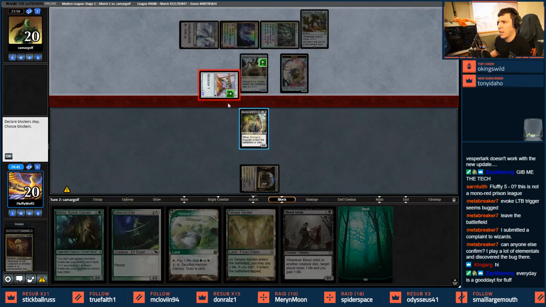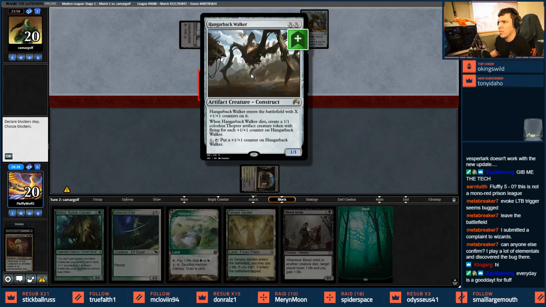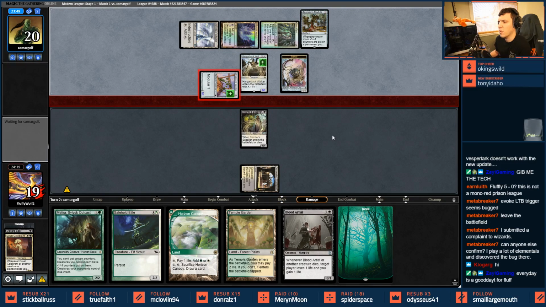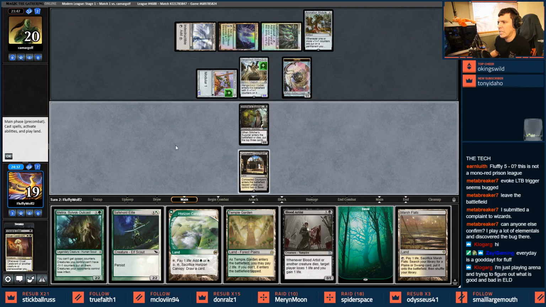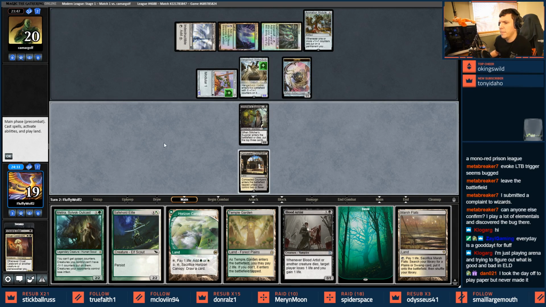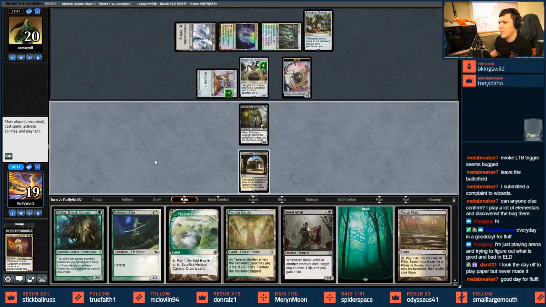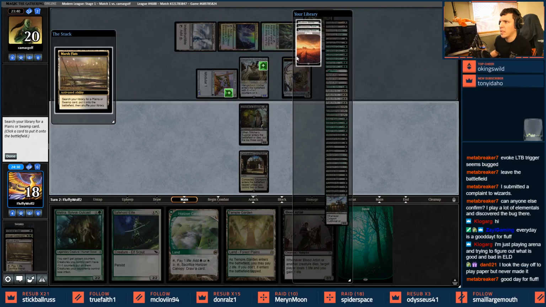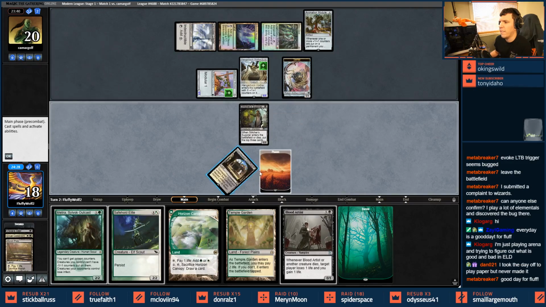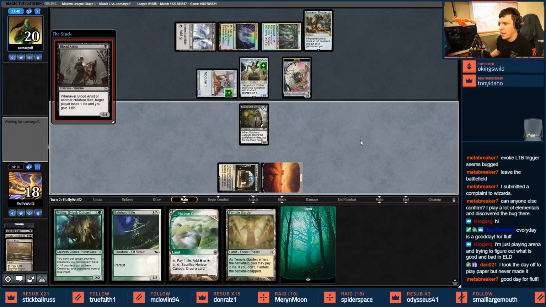I kind of want to block this, but I kind of don't because of this thing. Let's just wait a turn before we go blocking. Ugh, I didn't want to Marsh Flats. That's not very good. Let's see here. I have a basic Plains I can go get. Let's go ahead and go get that basic Plains. We're doing this mainly just to thin the deck, very ever so slightly. Blood Artist, pass the turn.